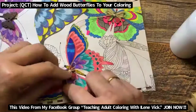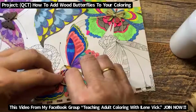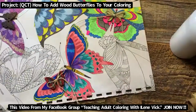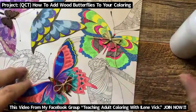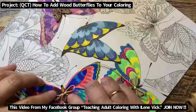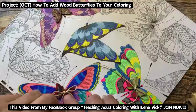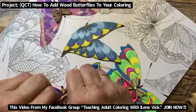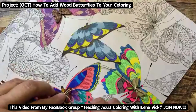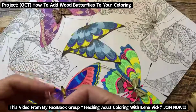I am so fumbled finger, it's crazy. Now, your bows don't have to be perfect, and in fact, I would recommend that you not make them perfect. Okay? You just want to have it look like it's kind of a free spirit thing, if that makes sense. Okay. So, bow number 2.